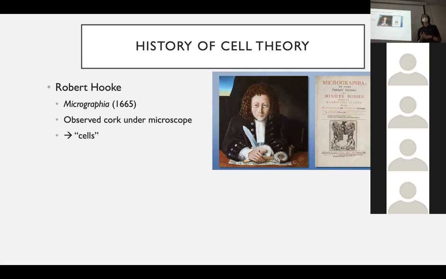The cells he started looking at were actually in cork. And cork, you may or may not know, is basically bark tissue of a tree. So it's once living tissue, it's dead now. But he looked at cork under a microscope and the cells were dead, so there wasn't really anything in them. They were just these little circles smushed up against each other. And he named them cells because he thought they looked like the rooms that monks lived in, which are called cells. They live in cells. So that's why we still, to this day, call them cells. So that's Robert Hooke. He's kind of the beginning, the progenitor, I guess, of modern cell theory.